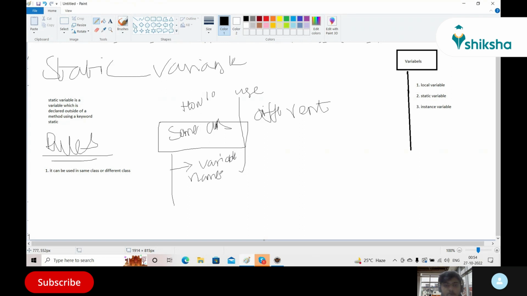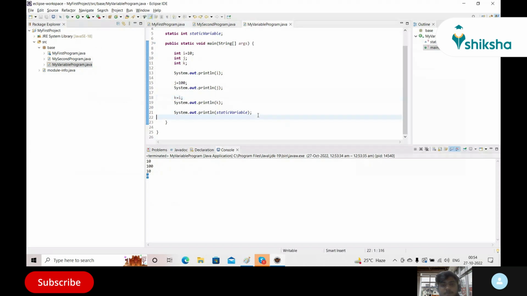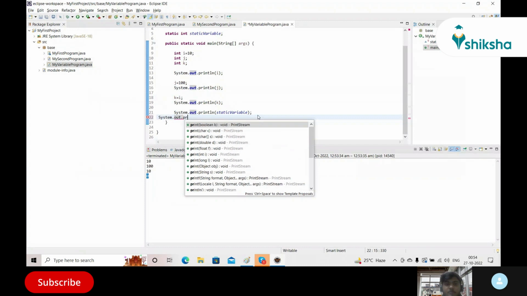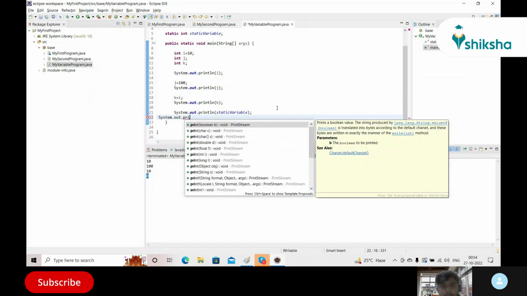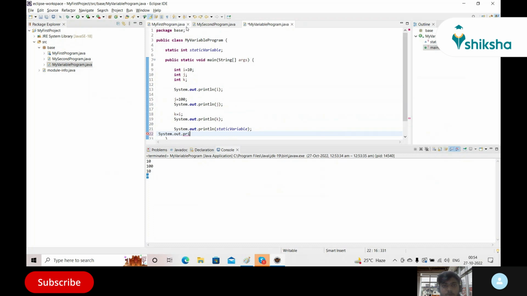Okay, second type. We can also use the static variable of the same class using class name dot variable name. Here I have used the static variable using only my variable name, whereas if you want you can use this way also, my variable program dot static variable.